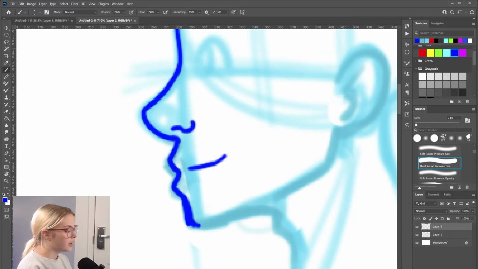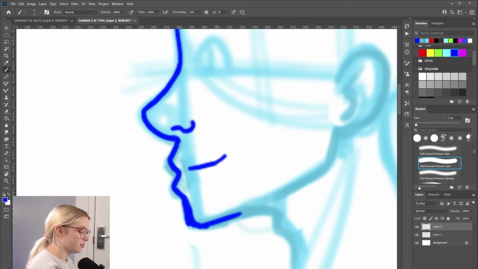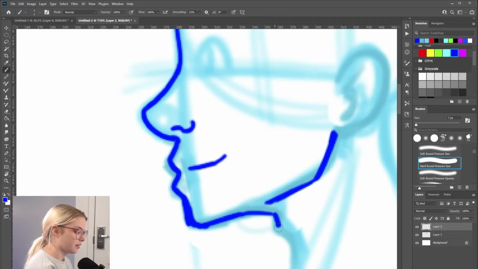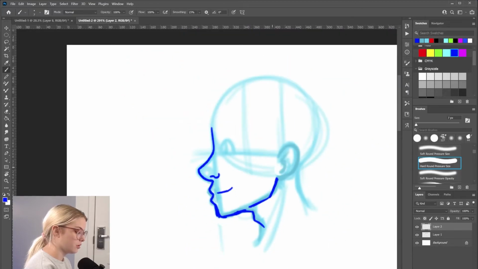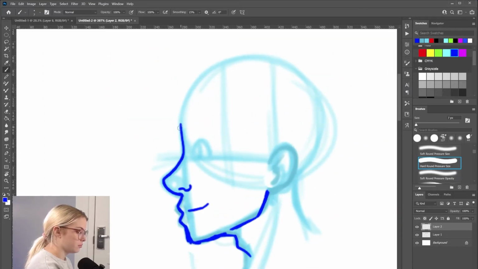Because I think one thing that really gets me with side views is the chin and the lips, because I don't want my chins to be super out or super in, but I don't want my lips to be like this. I hate that. But I'm gonna come here and connect that, have this. Boom, boom. His chin is kind of small for this guy. I feel like he needs more meat on his bones. But yeah, do that.